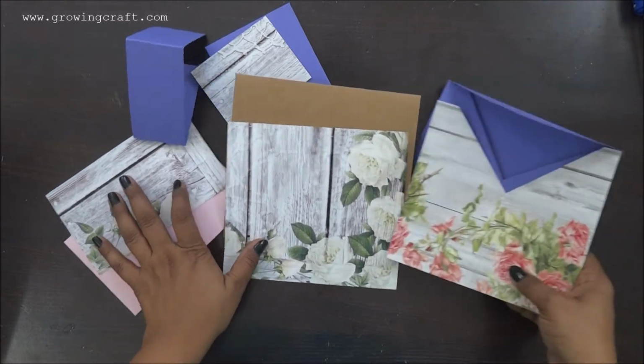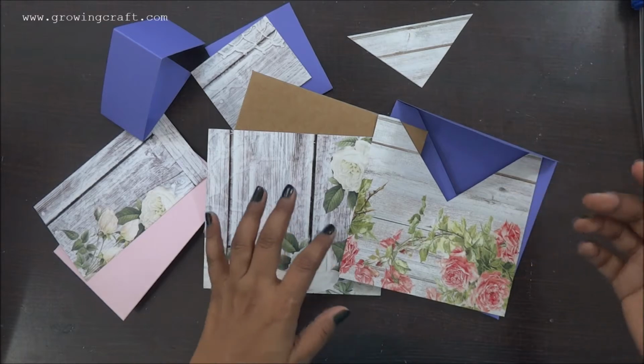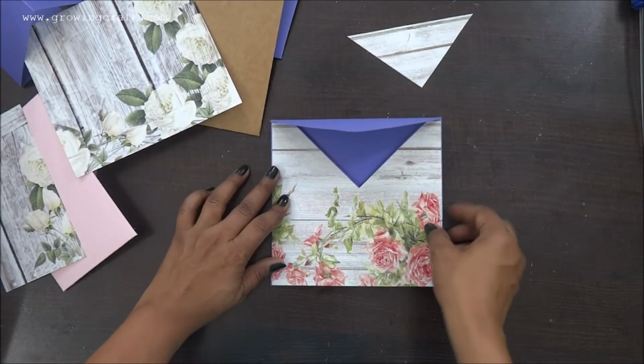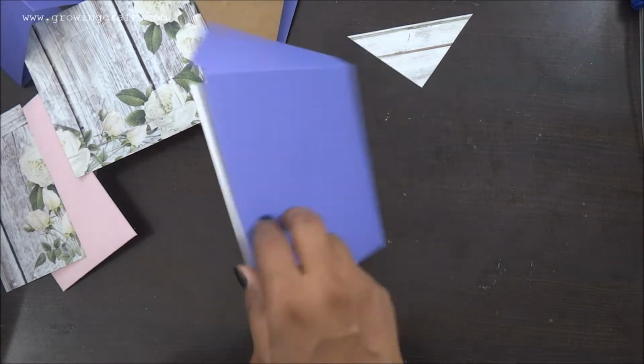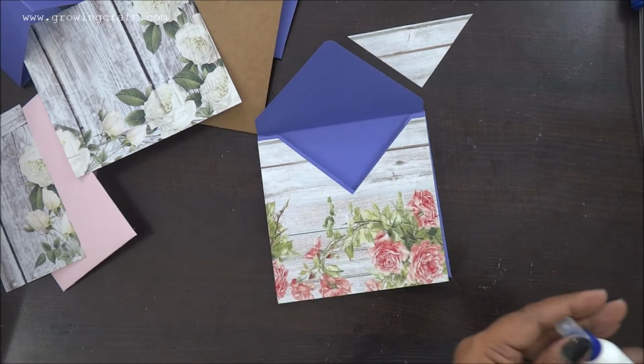Now I have already done the pattern paper cutting work for my envelopes, and now it's time to decorate these. So I'll start one by one. First I'm going to start with this bigger piece. This one is really beautiful, and this is going to be the front of my envelope, and I'm going to stick this.